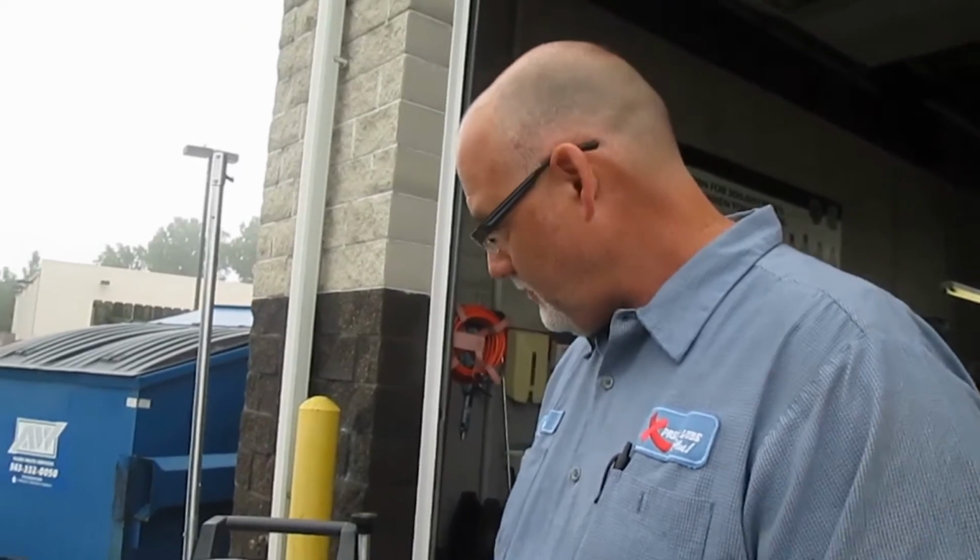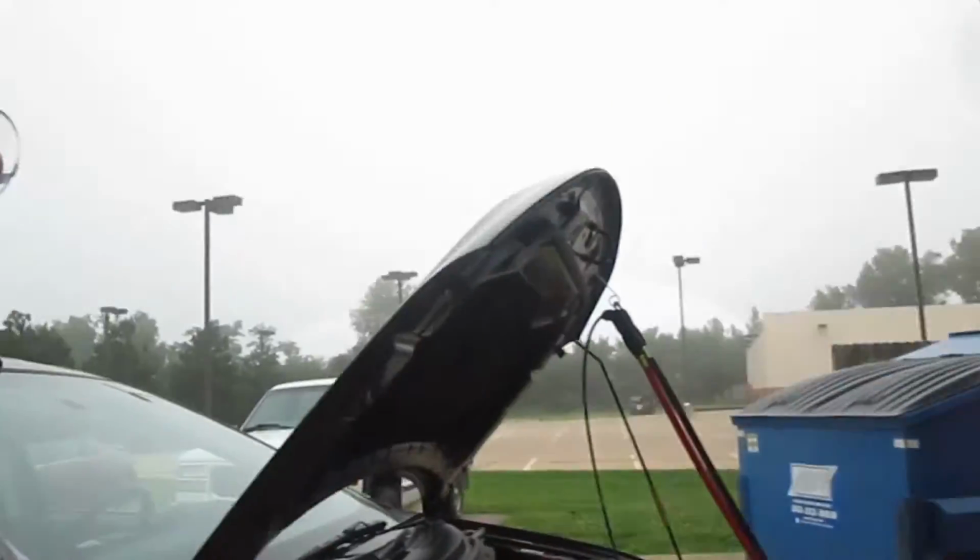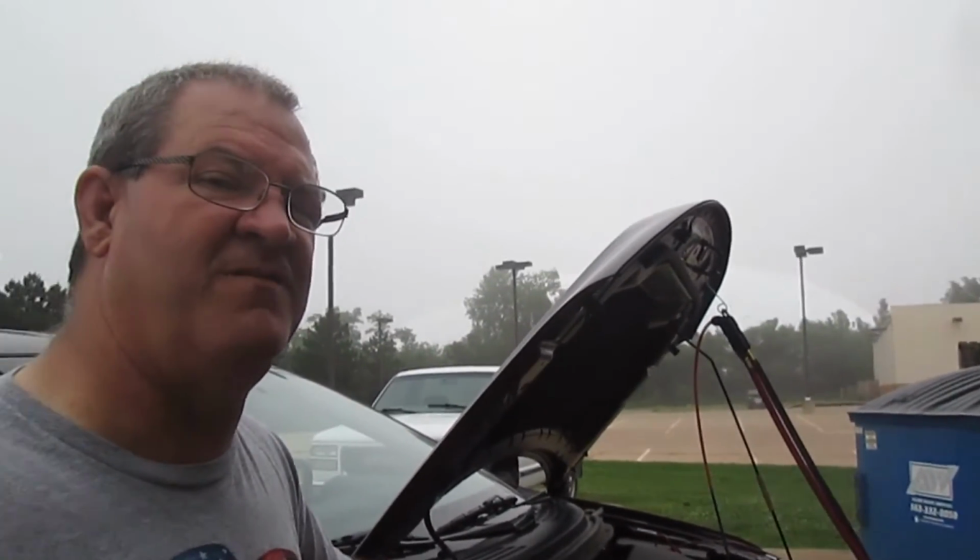I thought that all the fluids were lifetime. You never had to change it, just buy the car and drive it. No, that's not true at all. Okay, ladies and gentlemen, hear that? You have to maintain your car. You cannot expect it to last forever if you don't put any money into it. That's right. Then you'll complain that it just broke.